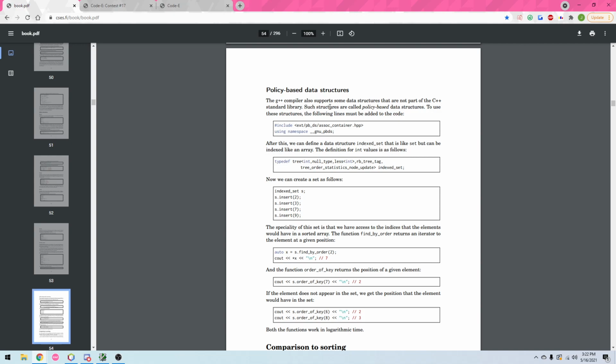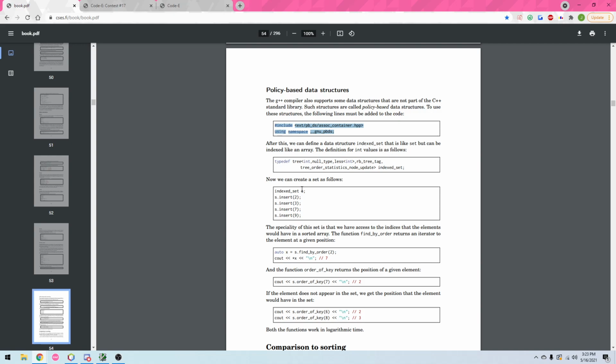So in order to include them, you're going to have to use this header instead of include map or bits slash std++.h. They like to use a typedef to make initializing an index set a little easier. But using this will let you import some of the crazier data structures that they have in C++ that aren't in the STL.